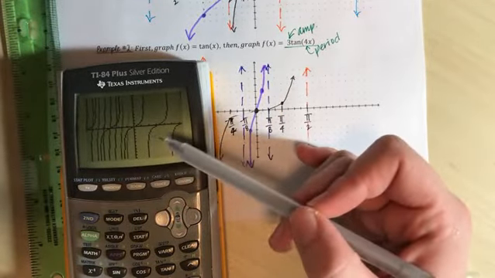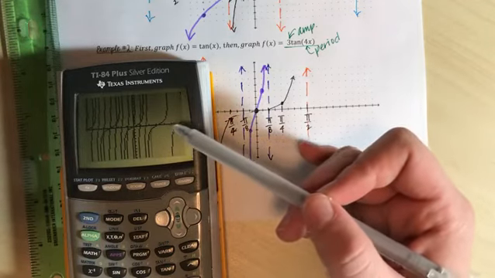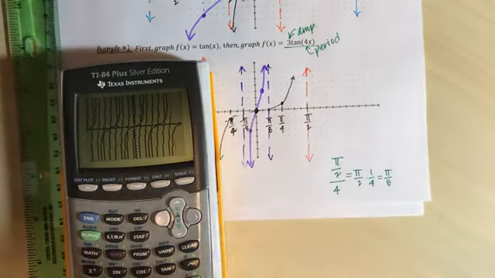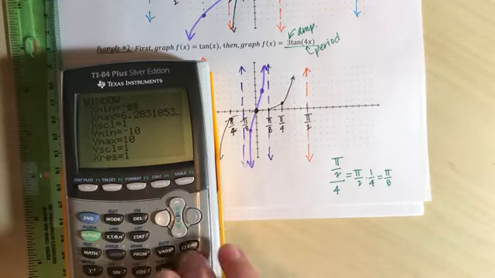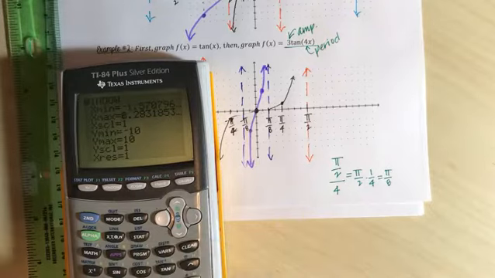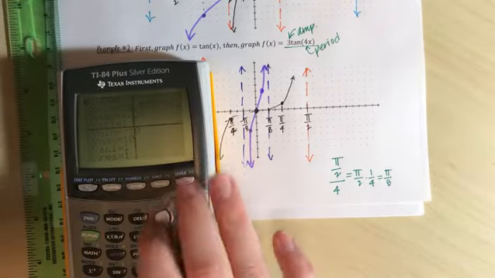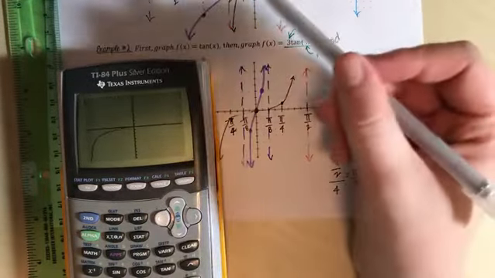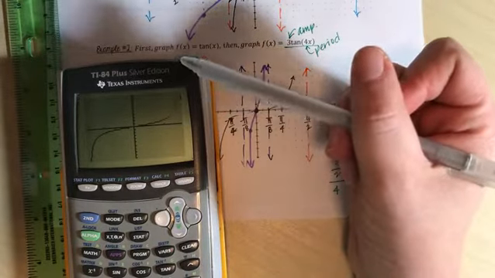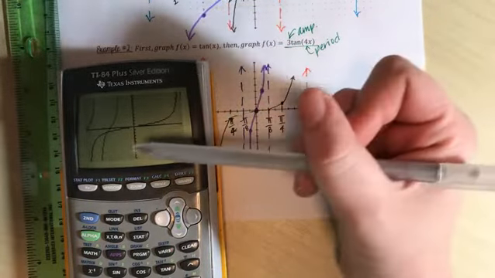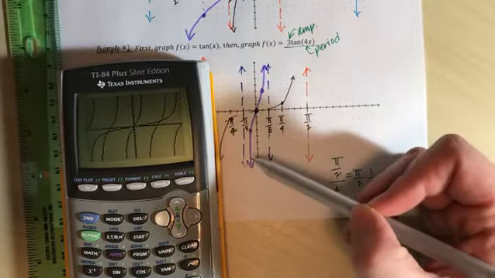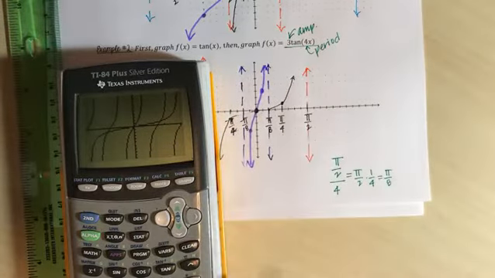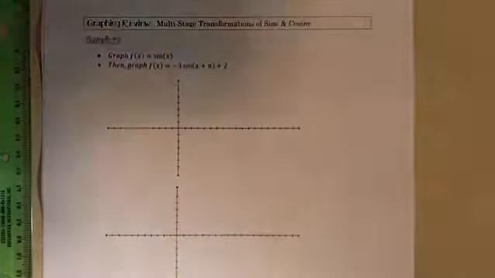Then I've got all of this new information coming in, and notice how that's really hard to look at because that graph is happening 4 times as fast as tangent. So instead what we can do is change our windows so we're just looking from negative pi over 2 to positive pi over 2. So that way we see just one nice iteration of tangent, so that's our regular tangent graph. And then if we look at this narrow piece right there, that's that purple graph that we just did. So we can see the comparison between the two. That's your tangent graph, so that's some review there.